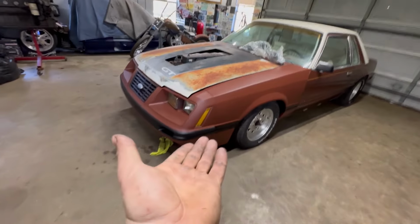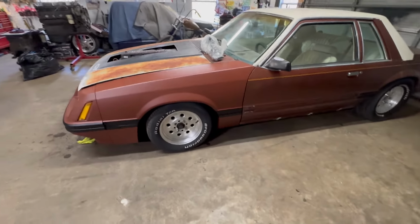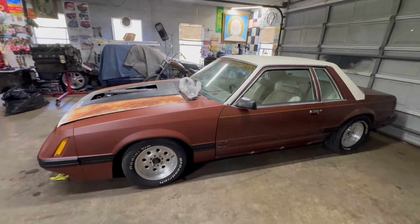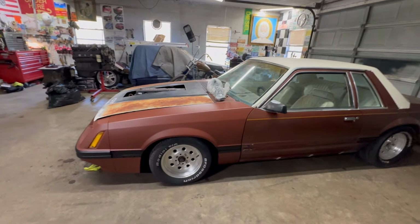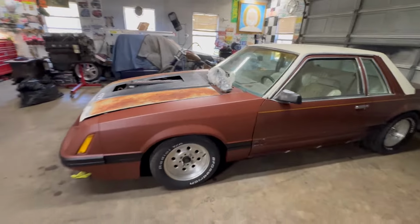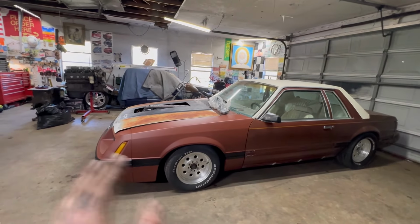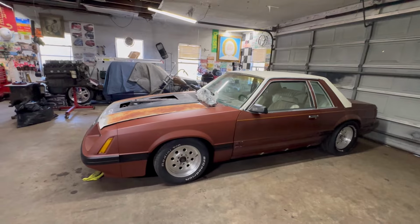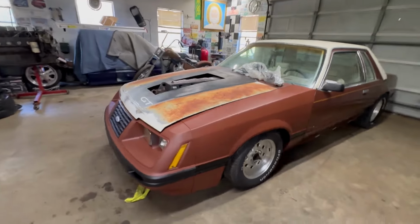At some point when I can afford it, I'm going to either rattle can or have somebody do the front clip, the actual Verco glow red, whatever that color is. I like the color. And then I'm going to do the pinstripe again. I just wanted to see it not black and kind of one color-ish. It looks really bad on this side, but when it's in the light outside, it doesn't look so bad. Maybe it's because I'm in the dark garage. Whatever. But yeah, pretty stoked with how this is coming out.